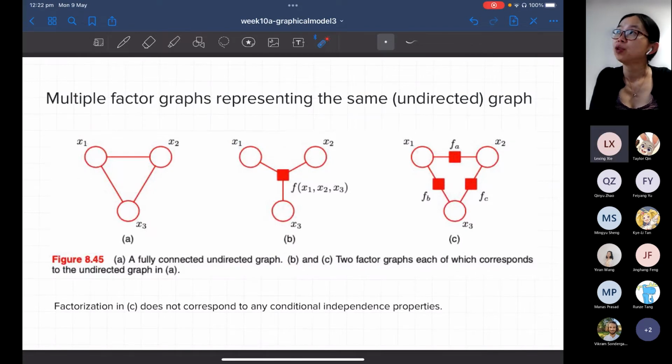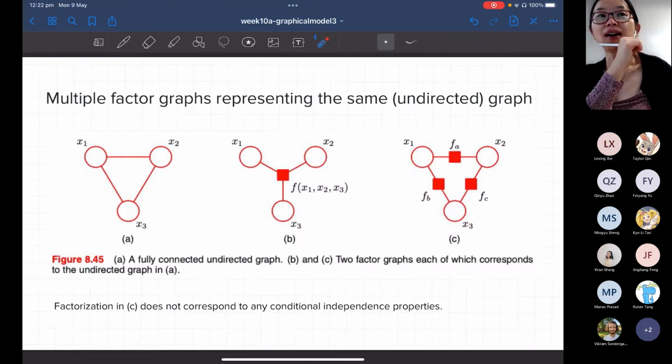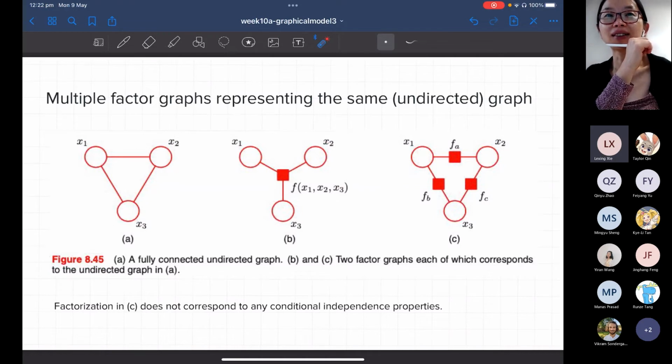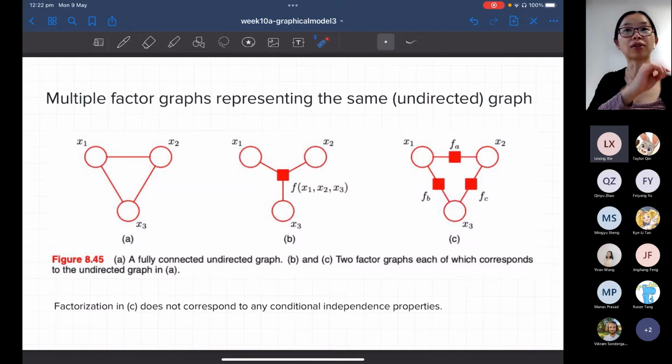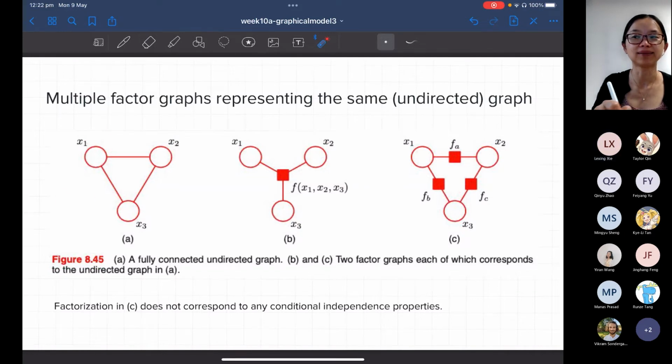So you may ask, is a factor graph always tree structured? The answer for that is also no, because you can construct factor graphs, let's say for the same undirected graphical model. So this undirected graphical model is actually the undirected version of the one on the previous page. If we do it like this, it's tree structured. If we do it like this, it's not tree structured. It has loops, undirected loops.